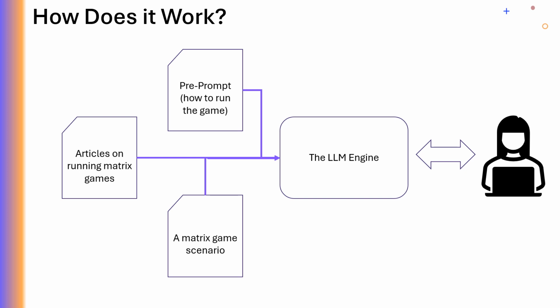So in terms of how the system actually works, we've got the large language engine. As I say, in this case, I'm using ChatGPT. I've used Llama, but you could use Gemini or any of the other ones which are out there. We're not doing anything to the engine. We're just using a straight off-the-shelf engine. We don't need to retrain that engine or anything else like that. We're just signing up, creating an account on ChatGPT and using the engine that's there.